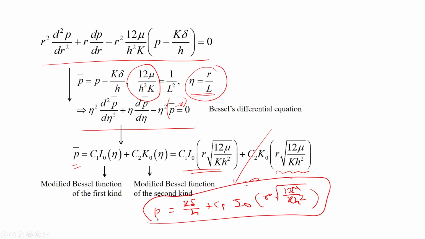Here, in the case of this cylindrical geometry, you get the pressure in the form of this Bessel function, and then we have to simplify that, of course. How it simplifies we will see later, but that is the solution we will get. That is the difference with respect to the rectangular geometry. Remember, for the rectangular geometry we got it in terms of the cos hyperbolic function, and in this case we get it in terms of the Bessel function.